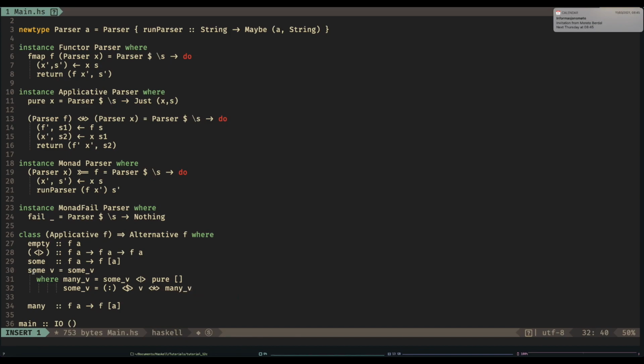So what we're saying is some v is equal to some underscore v, which is this line. And you see we're constructing a list within a functor, an applicative functor.